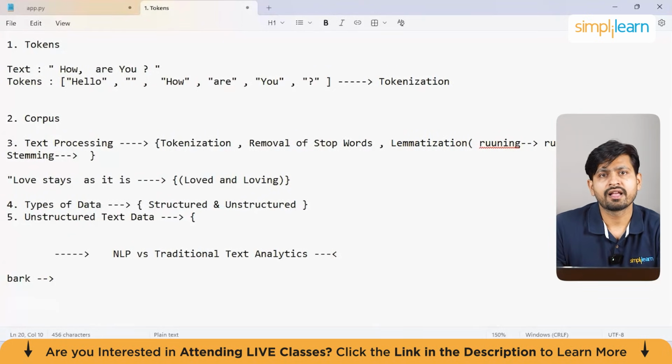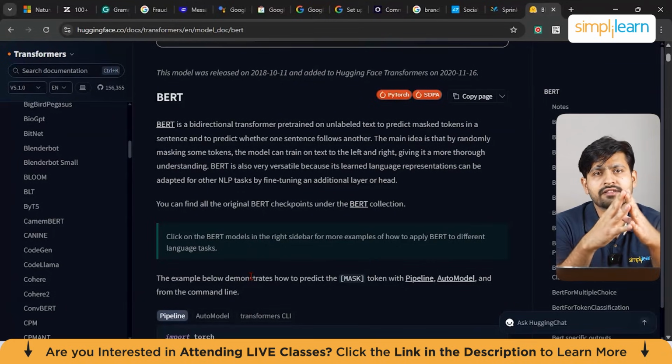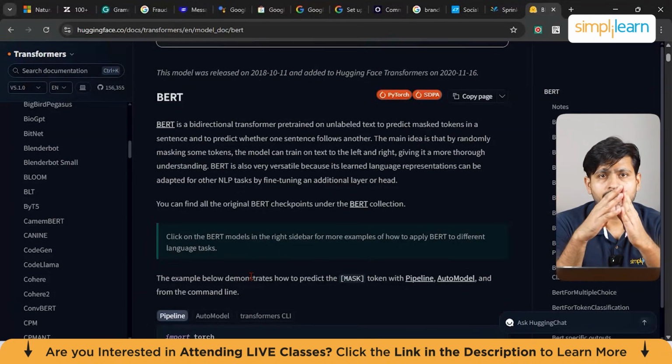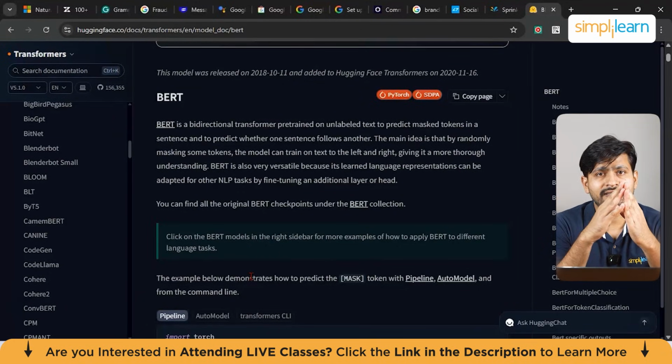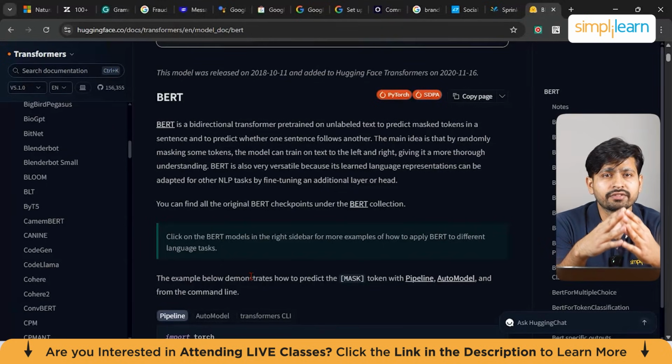That's pretty interesting. And one interesting model I would also like to discuss a bit is Google's BERT model. Now, the BERT model actually revolutionized how search engines process queries, rather than just looking for exact keywords. It can now understand the intent behind a user search even if the query is conversational.